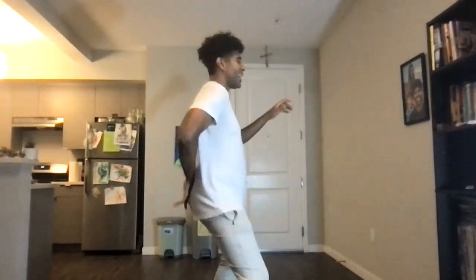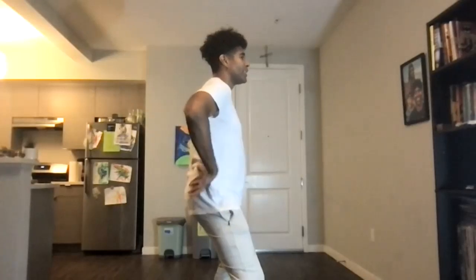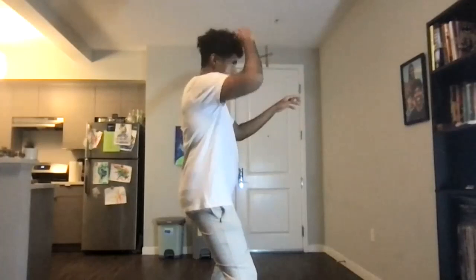So the natural curve, meaning that the tailbone will go out rather than dropping down. The tailbone will go out and you will see this natural curve here, and maintain this base for the body.